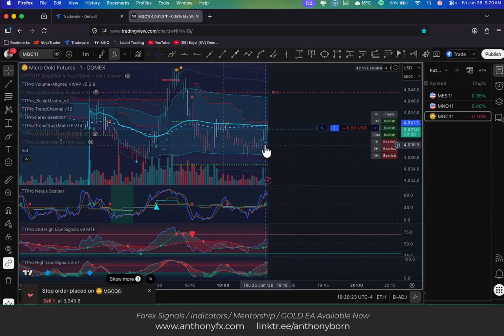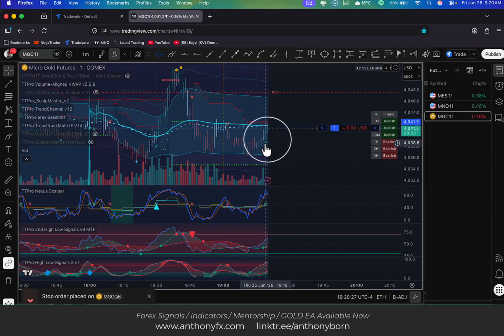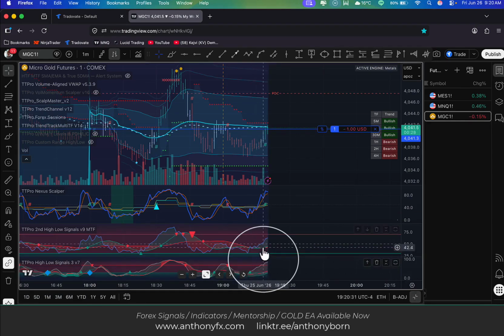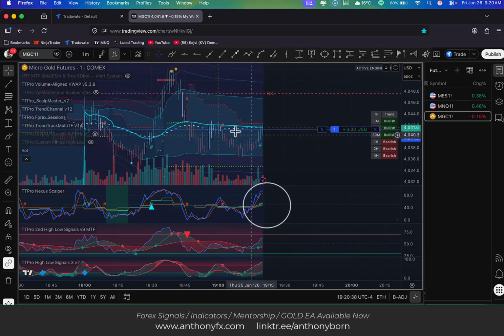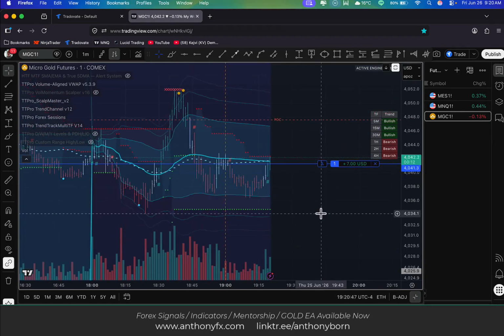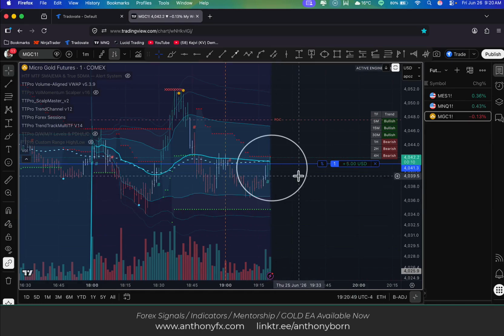All right, so we've had the hashtag in here, and I'm looking for this to continue up, based on, see down the bottom, these two green signals. We've got a green hashtag here. The only thing with this one is it's trading into this VWAP, and that might be an issue. Let's just open that up. Yeah, you just take that first green hashtag. That's all you've got to do.